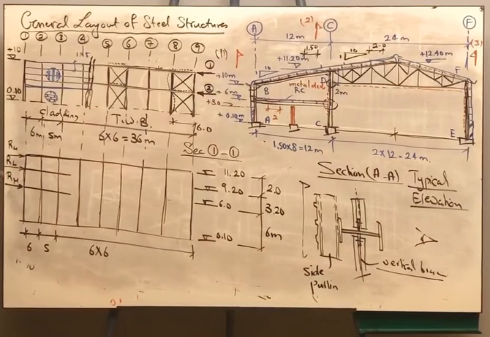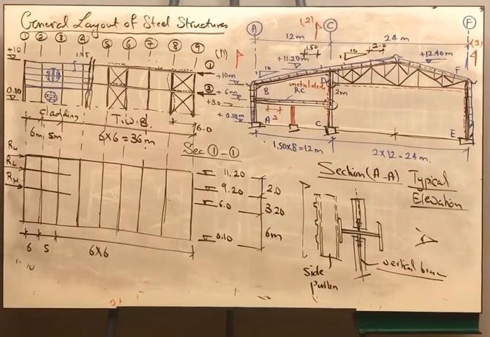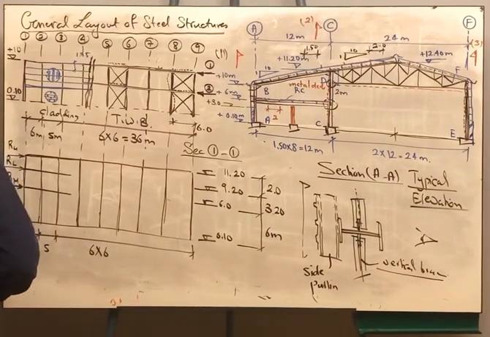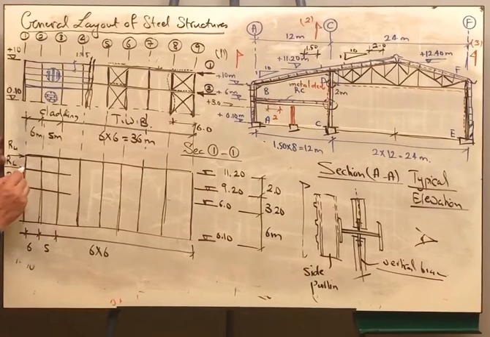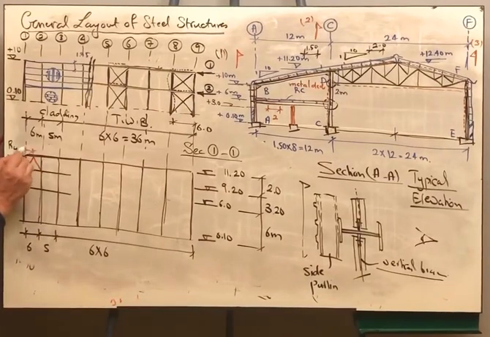Very good. How am I going to construct my system or my trusses? I have to use triangles. Isn't that right? I have to use triangles. This distance is 6 and this distance is 2. If you used a cross, the angle will not be that good. Then we are using a K truss. Now this angle is better because this distance is 3 meters and this distance is 2. You will find that the angle is very good.